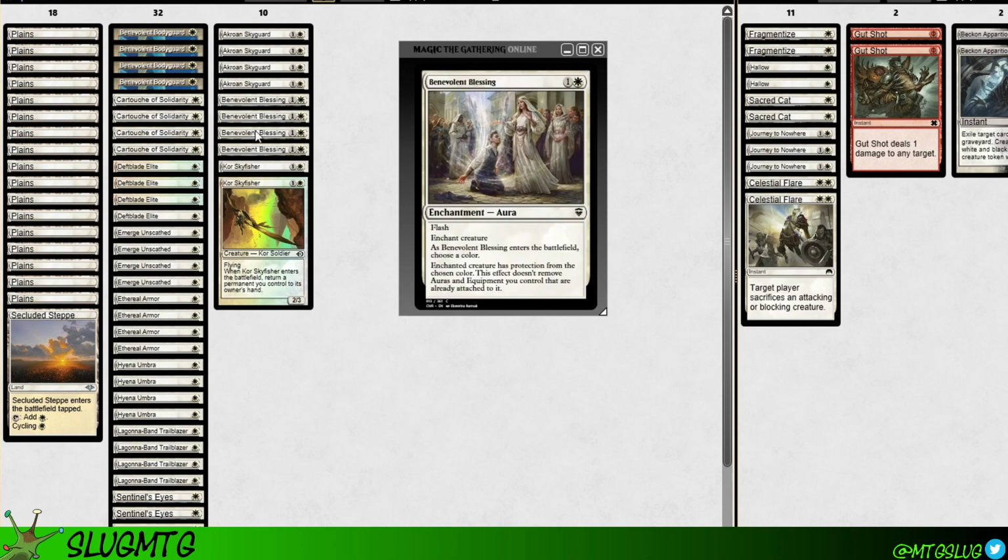And then to help with protection, we are running some cards that give protection. So we have Benevolent Blessing, which is one of the new cards. Flash, enchant creature. As it enters, choose a color, and then enchanted creature has protection from the chosen color. This effect doesn't remove Auras and Equipment you control that are already attached to it. So this is fantastic. Better than the previous Shelter, and we are running 4 of these.